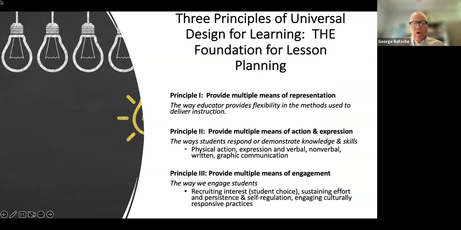So, quick review of the 3 principles of UDL, and then we're going to start integrating this. Principle 1, providing multiple means of instruction, multiple instructional approaches and methods. Not every student responds to the same method, right? Principle 2, providing multiple means for kids to demonstrate what they have learned. Once again, we said if you're fluent at second grade level, that's going to be your writing level too. So trying to measure comprehension for a sixth grade student in a written format makes no sense. All you'll do is be looking at what the student can't read fluently.